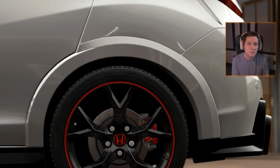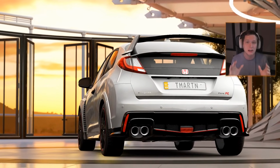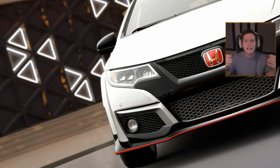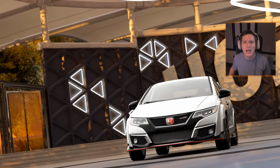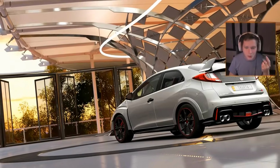So, this thing honestly looks pretty insane. I mean, from a styling standpoint, I think this thing looks absolutely amazing. Now, obviously, a lot of people are always going to say, oh, it's a Honda Civic. Those things have been around forever, and it's a racer's haven and all kinds of stuff like that. But the Type R isn't really messing around.